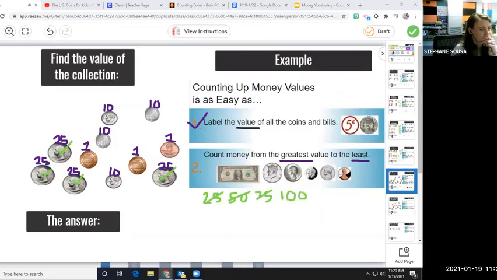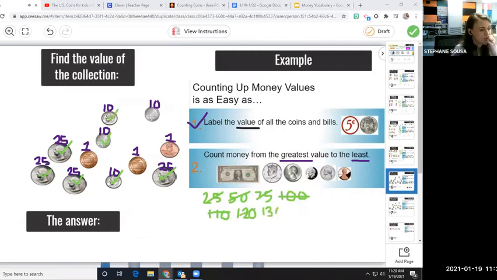Awesome. Okay, next, looking for my next greatest value. I see I've got dimes. I'm going to be counting by tens now. Starting at 100, I'm going to add 10 more. So 100 plus 10 is 110. Notice my tens place is going to increase. 10 more. I will be at 120 cents. 10 more.